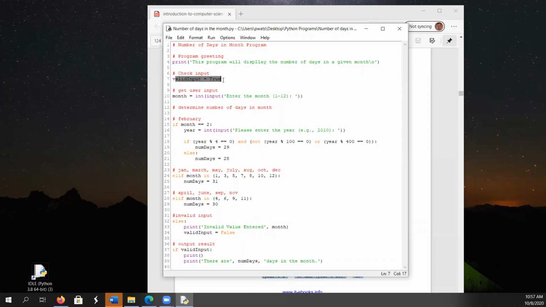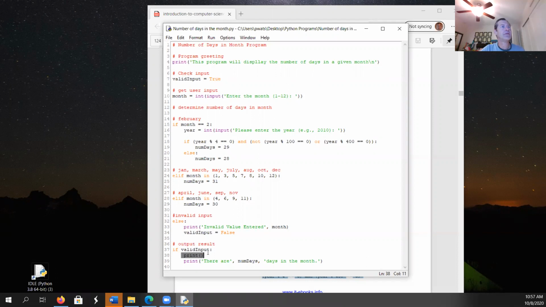Now I'm doing valid. So that takes the place of the print with empty parentheses. It does the same thing as that does. So if I didn't have this \n here and I wanted the double space, I would do print with empty parentheses right there on line 5. But the \n is another way to do it. Okay, so valid input equals true.